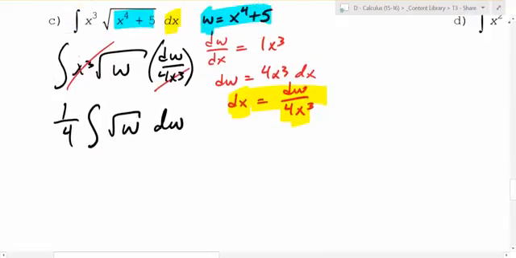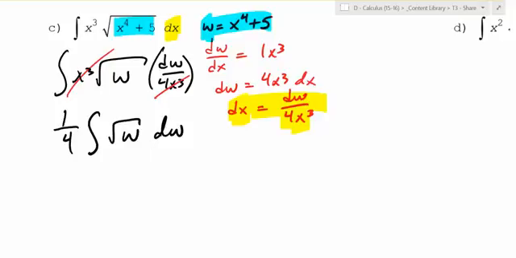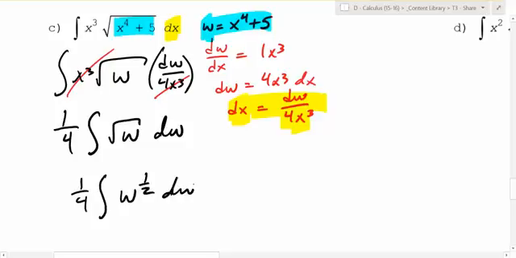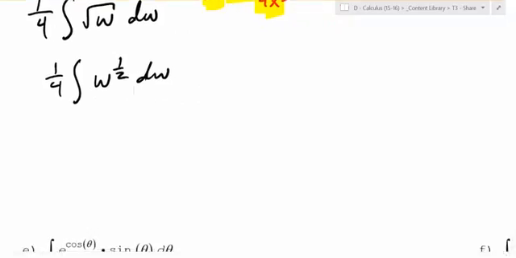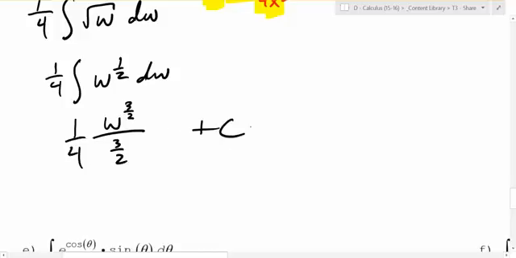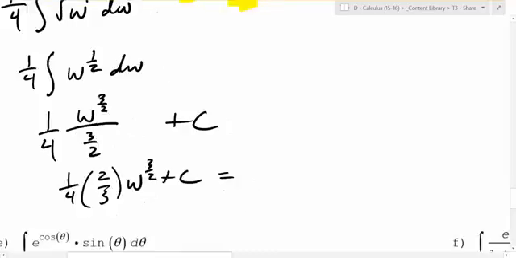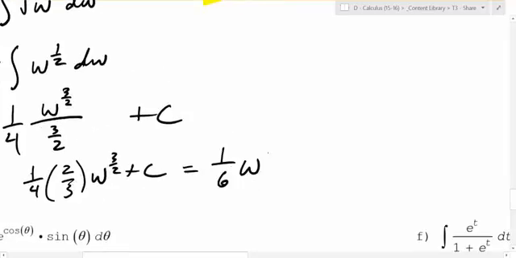That is something you need to be able to knock out of the park when you integrate. What do you translate it into first? That's radical form. Put it into the what? Exponential form, right? And that you need to integrate just like you've integrated many, many times before. What's 1 greater than a half? 3 over 2. So what do you have there? W to the 3/2 over 3/2, and there's a 1/4 right here, plus c, and you just need to simplify that. Dividing by 3/2 is the same thing as multiplying by what? So 2/3, w to the 3/2 plus c. It's going to be 1/6, I think. 1/6 w to the 3/2 plus c.